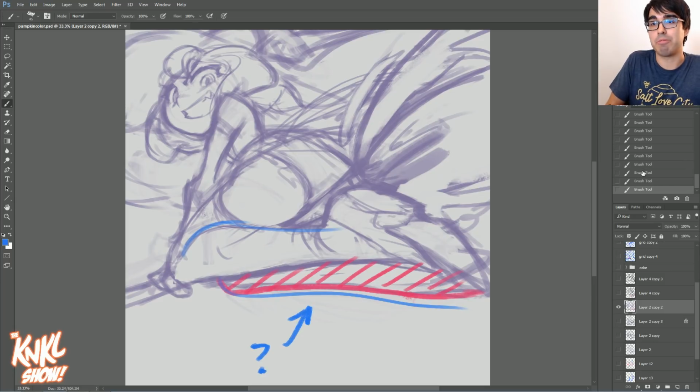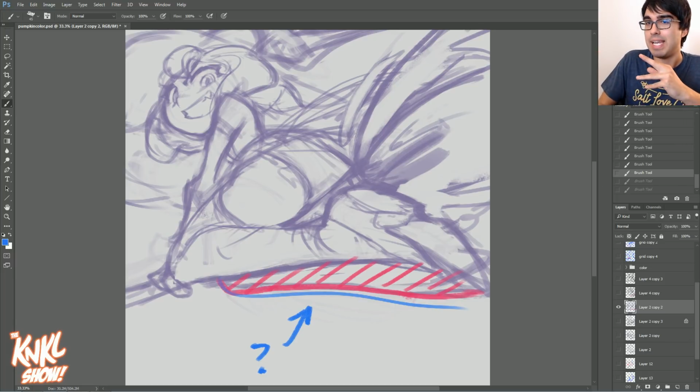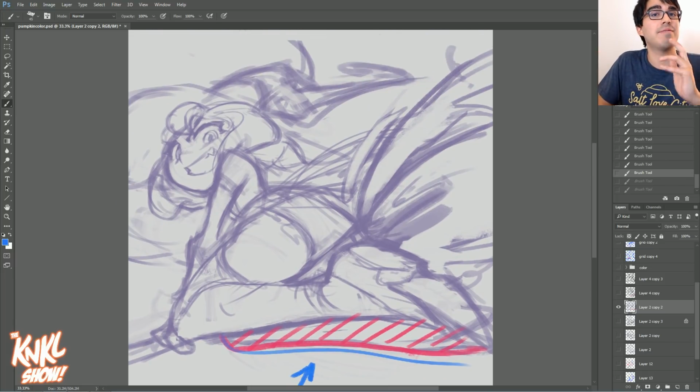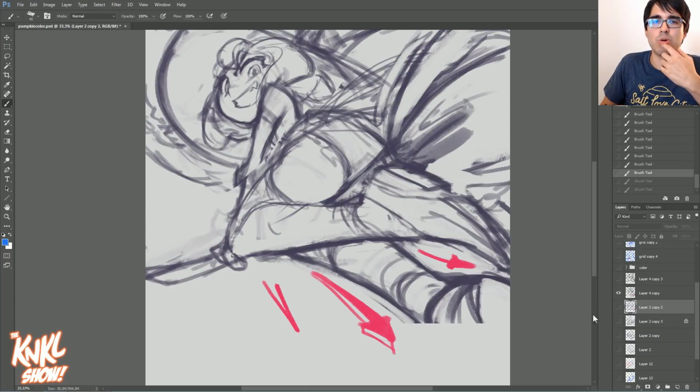Another reason why I really liked this pose was because it gave us a chance to start integrating perspective and foreshortening and really giving this character a cool sense of depth. So that way it can be a great exercise for us as well. You can see the leg was right there, and I was like, well, what if we took that leg and bent it more towards the viewer?